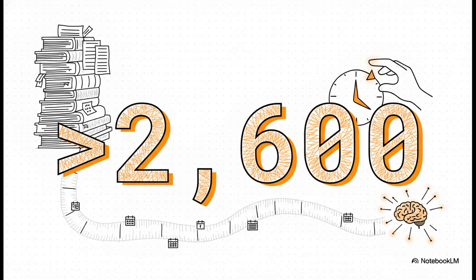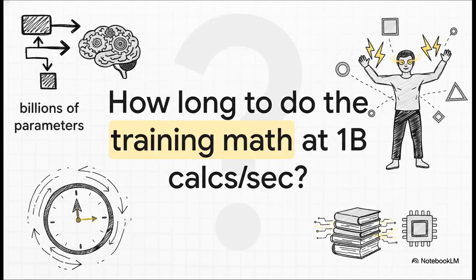Now, to tune all those dials correctly, the model needs to learn from data. And we're not talking about a lot of data, we're talking about a colossal, almost incomprehensible amount of text. To put it in perspective, if you decided to read all the text used to train a model like GPT-3, reading 24/7 without a single break, it would take you more than 2,600 years.